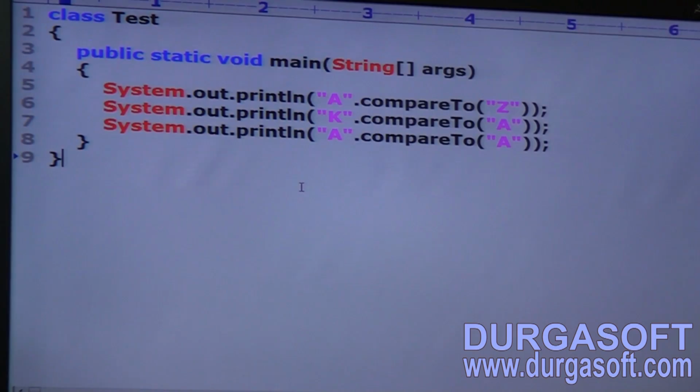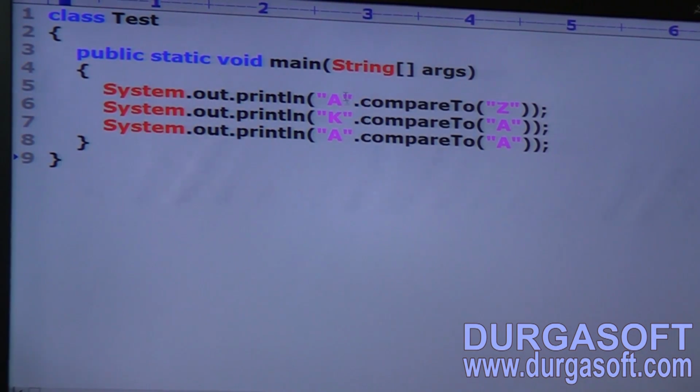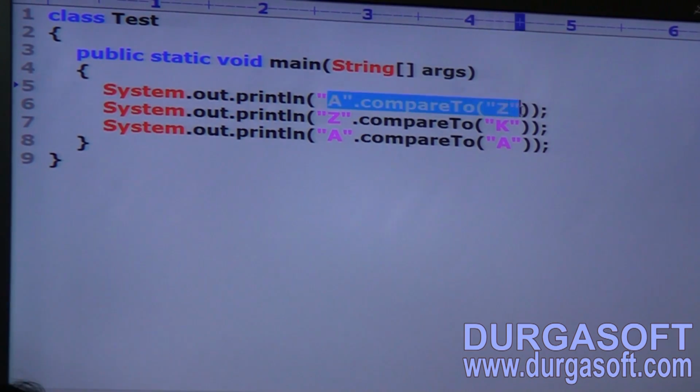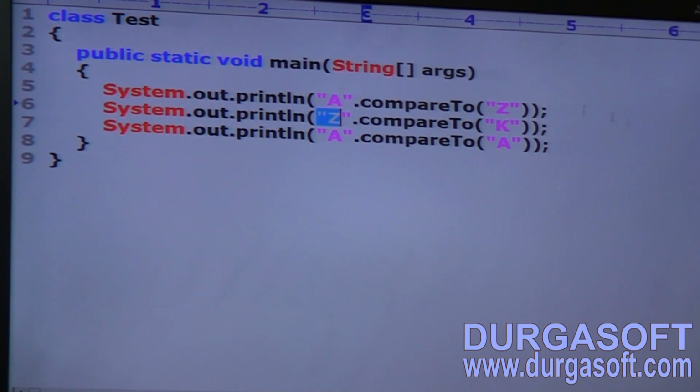Test.java, class Test, public static void main: a dot CompareTo of z, z dot CompareTo of k, and after that a dot CompareTo of a. What is the answer for the first SOP? Negative, because a should come before z. Second, z should come after k. Next, a and a are equal, that's why 0. First one negative, second one positive, third one 0, right?